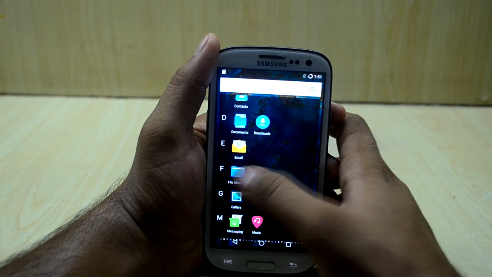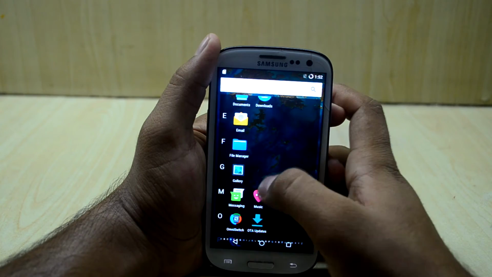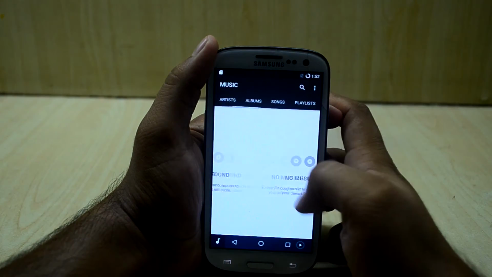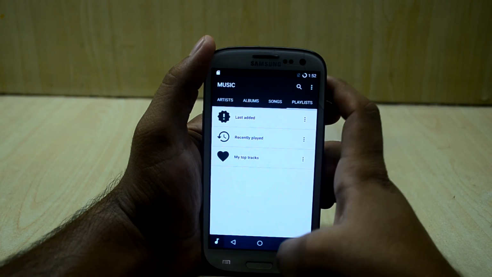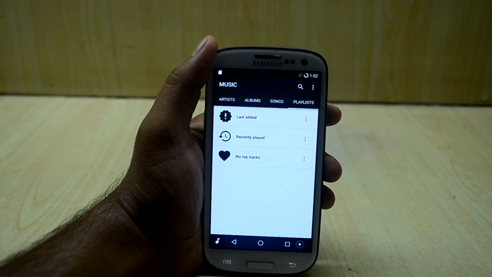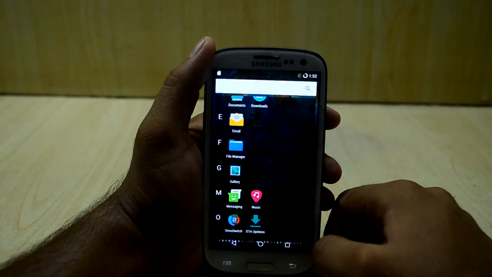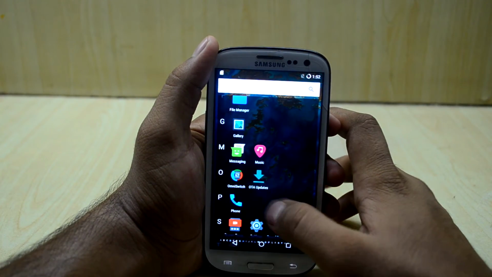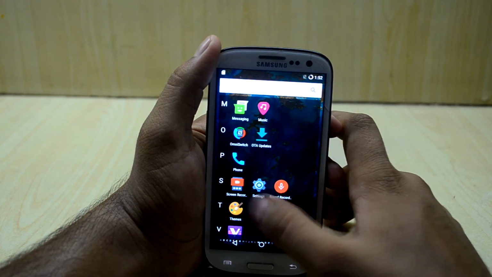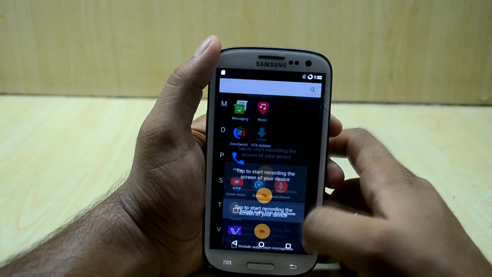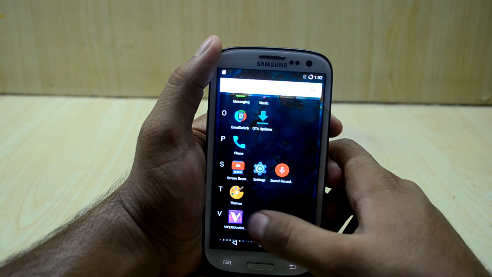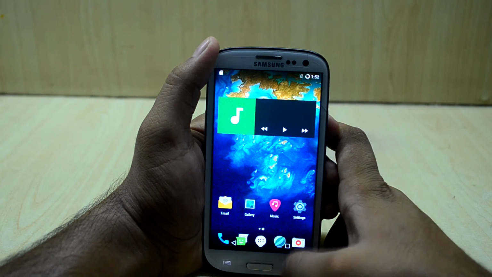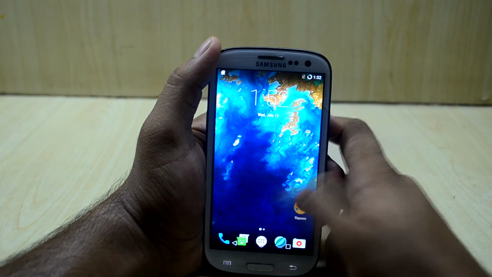You have the email app, you have the file manager, and you have the gallery app, you have the music app, which is integrated with these buttons. And let's get out of it. You have the OmniSwitch to switch between the apps, and you have the OTA update app, you have the phone, you have the screen recorder app, and you have the settings, you have theme, you have the sound recorder. And I think that's it with the apps.